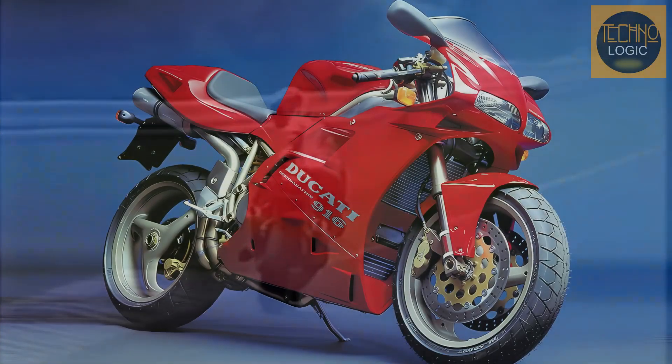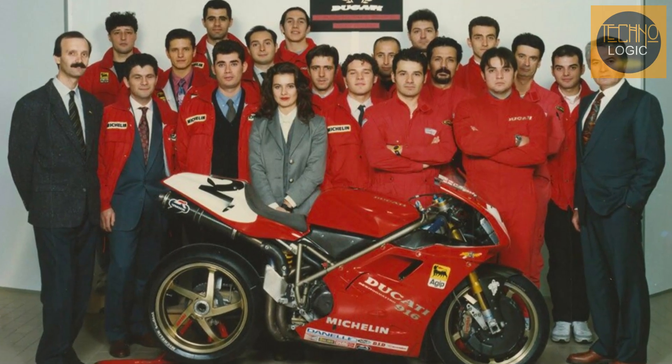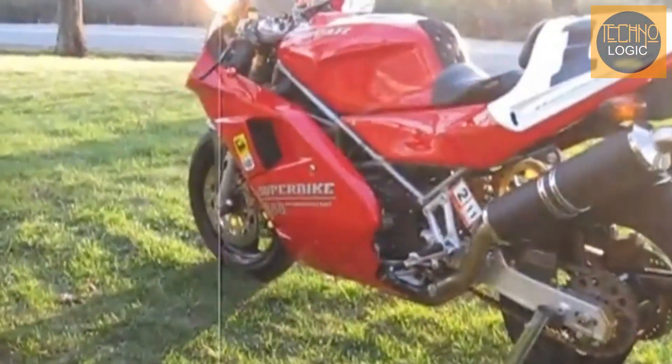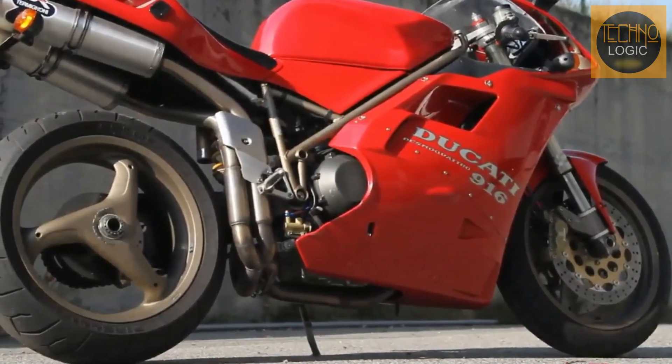This was the engine that would bring Ducati its first World Superbike Championship victory in 1990. This lineage continued to the Ducati 916 — the development of the 916 family can be traced back through the 851 and 888 series to the early Panta model. Nearly every modern Ducati L-twin up to the Panigale era is a descendant of the architecture pioneered by the Panta. Without the reliable and cost-effective Panta platform, the technological leap to the 851 and then to the 916 would not have been possible.